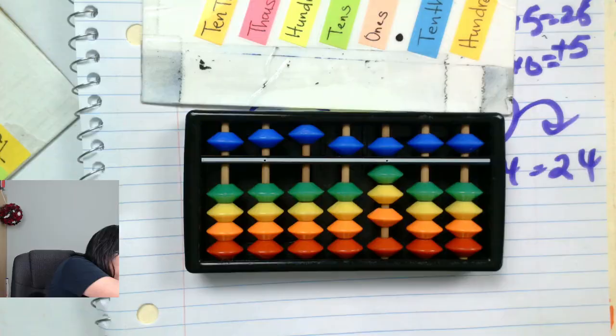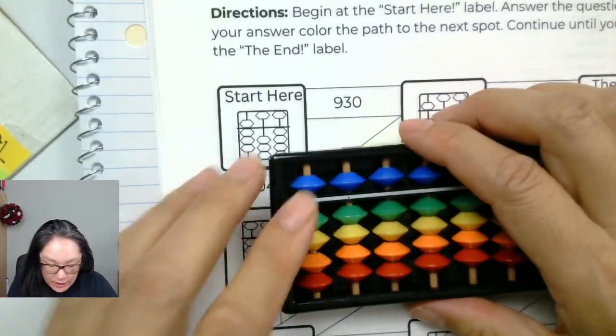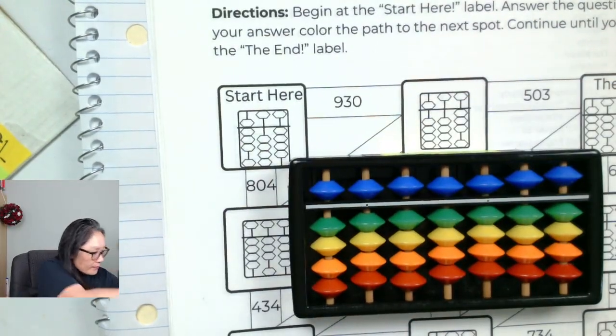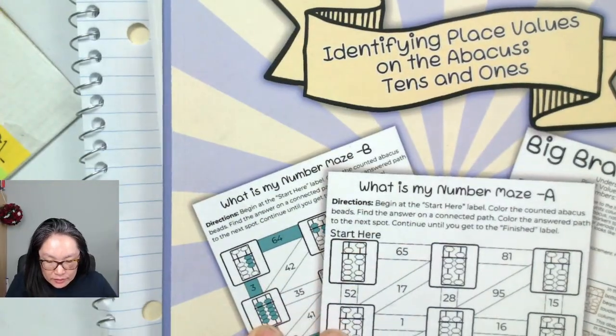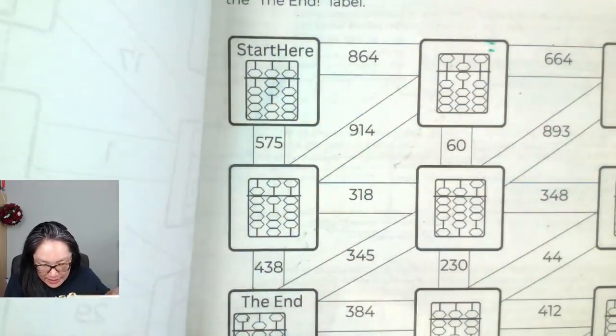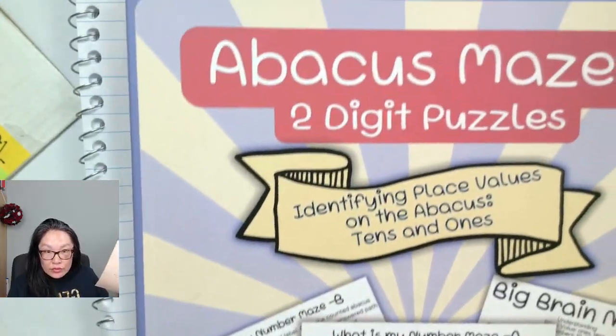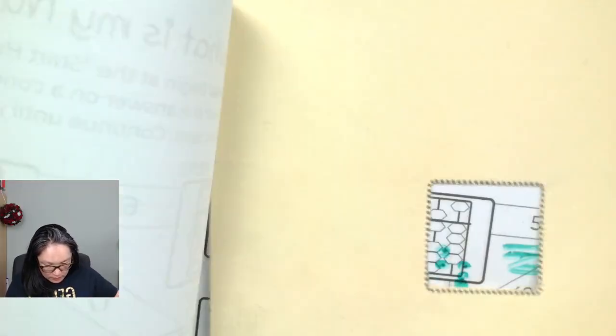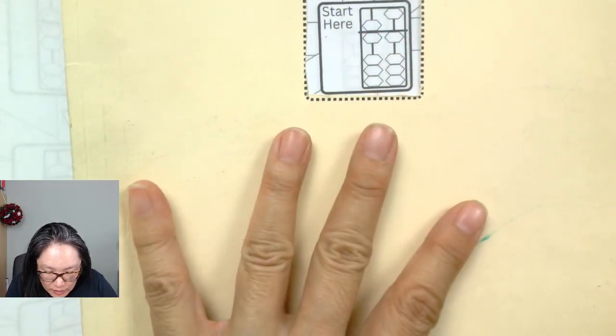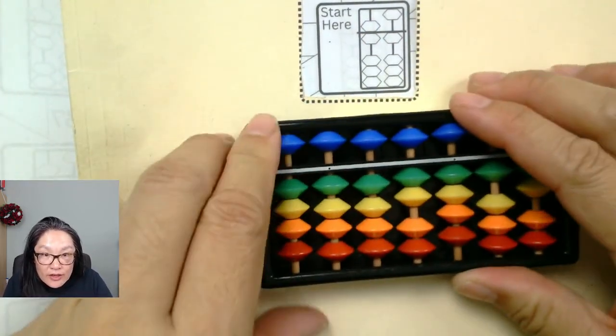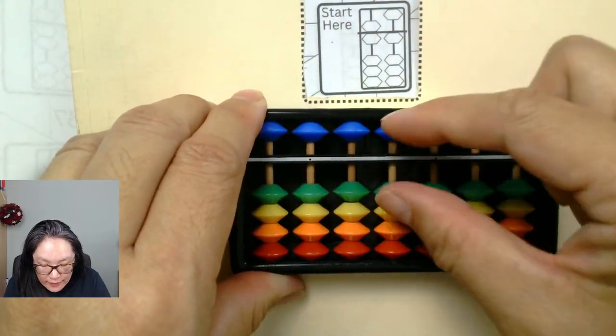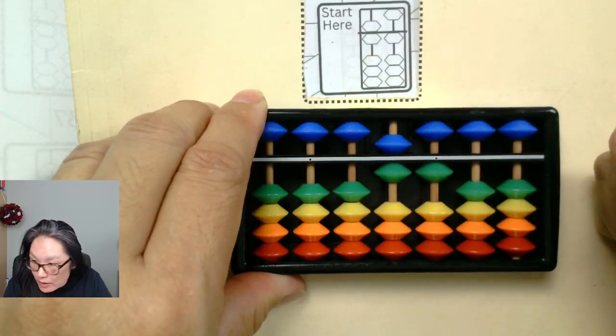When we know how to read, what number do we do is this. So if I did this, right? We can learn how to do a 2-digit puzzle. So this is my maze, and what we're doing is we're understanding how to read the abacus. So when I do this, there we go. So what number do we think this is? If I show you on my abacus, right? I have this and I have that. Please put in the chat what number you think that is.